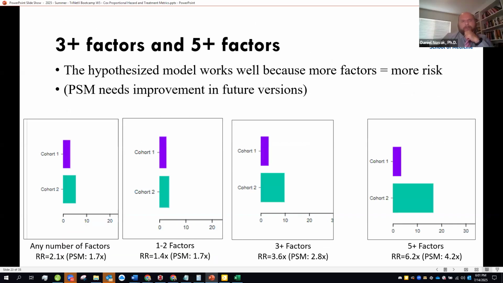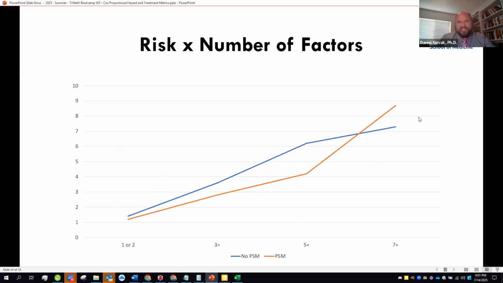And when you map it, you wind up finding that when you use these factors as predictors of outcomes, any factors wind up increasing rates of postpartum preeclampsia by 1.7 times. 1 to 2 factors is at that lower end at 1.7 times, but 3 or more factors is 2.8 times. 5 or more factors is 4.25 times, and 7 or more factors is up to like 8 and 9 times more.